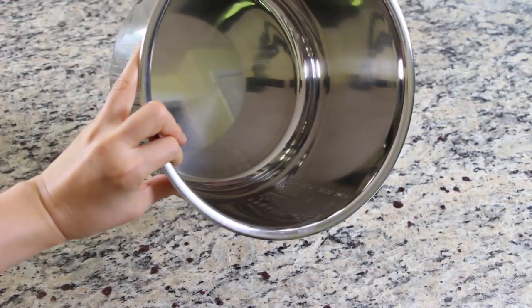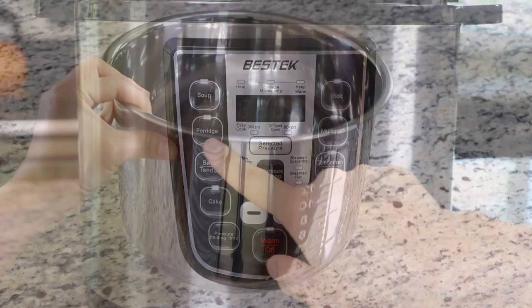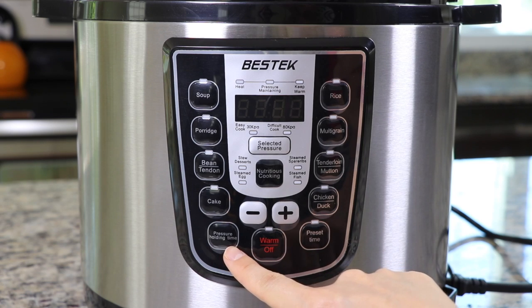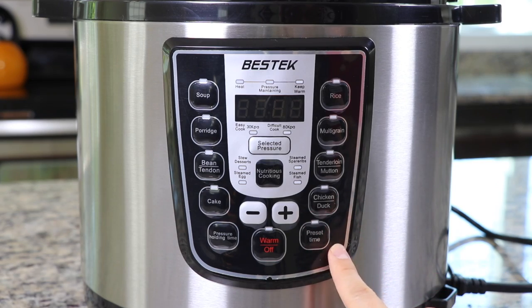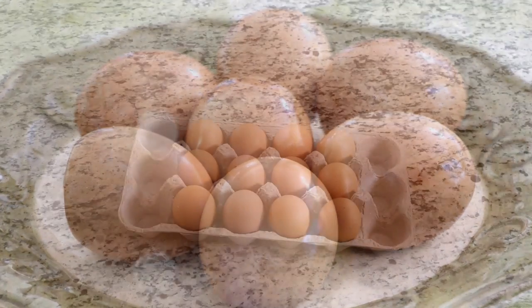This is the inner pot. I like it because it's very light and the bottom is wide and flat. In the front, there are 8 buttons for changing the settings. It also comes with other functional buttons, though it doesn't seem that complicated to use. So that's the unboxing. Now, let's see how well it makes the steamed eggs.